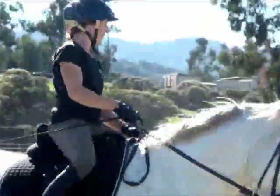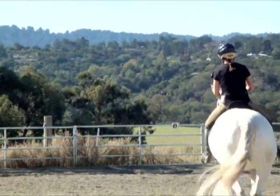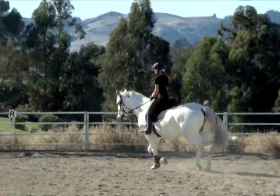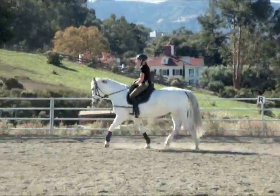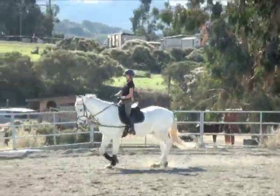Inside hand. Take, take, take. Right hand is leading and throwing the connection away. It's not going to work like that. Keep your hand still low. Rise up into both hands. Remember to wiggle, tap, wiggle, tap, wiggle, tap.